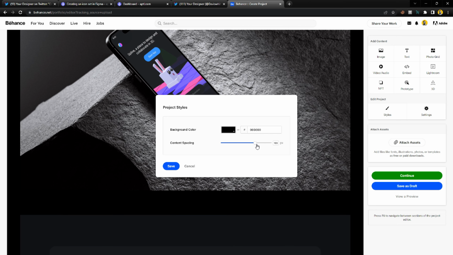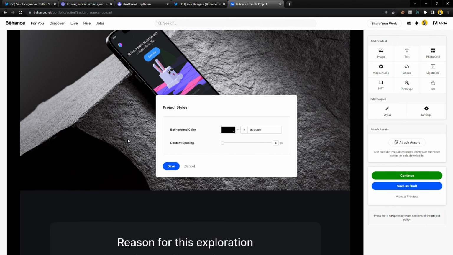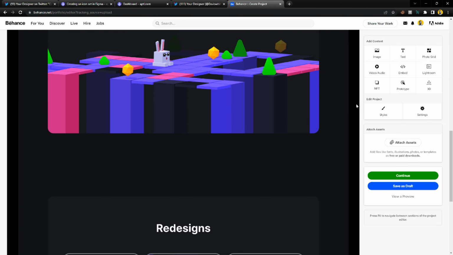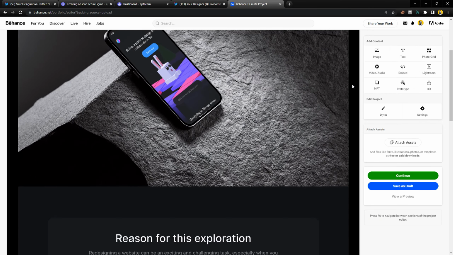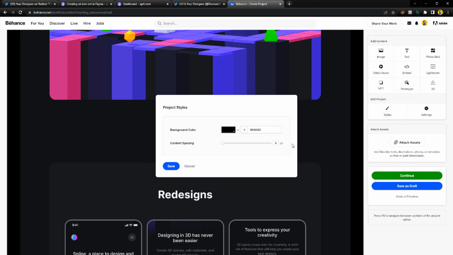So the more you increase it, the more this goes down. Just watch there and see what happens. It keeps going down, and when you take it up, it closes, and you can now click save, and you can scroll and see that it becomes one entity. It is now one design, and that's how other designers create their case studies and make it look like it's just one design, but it's different frames that they've designed, exported, and posted one after the other, and just use styles to adjust the spacing between them. All right, by putting it on 0px, you're going to have what I've done.